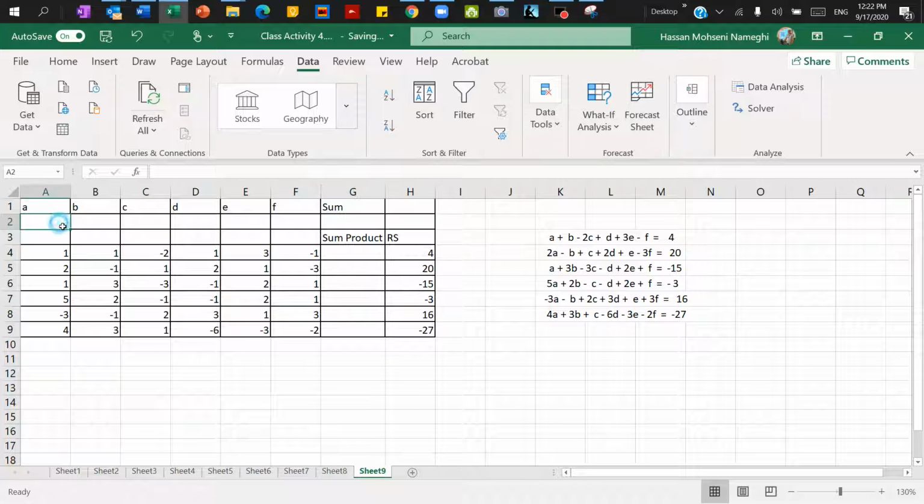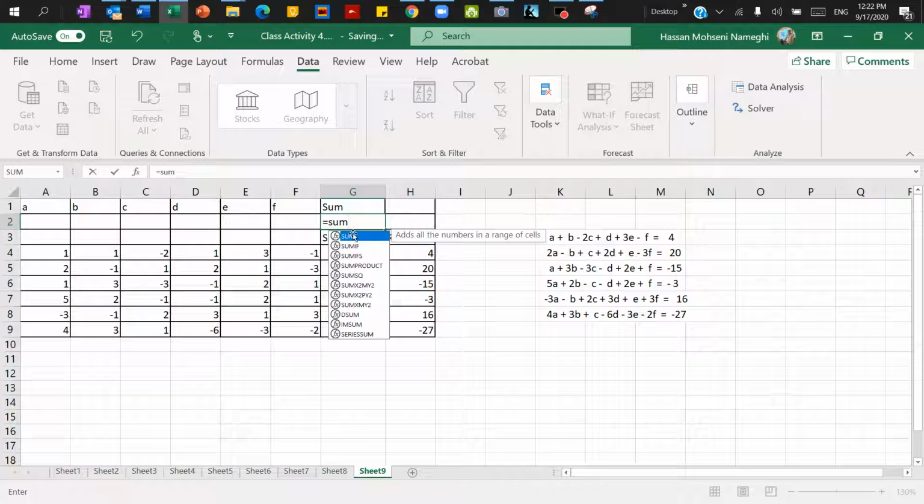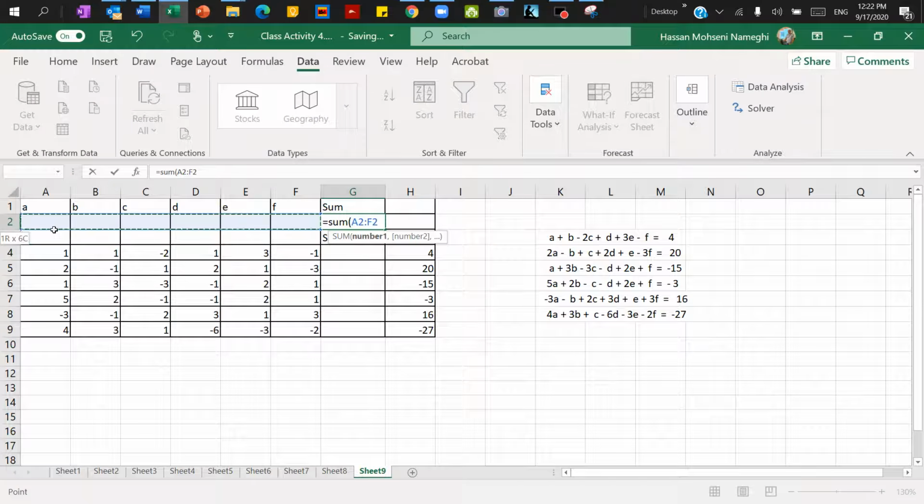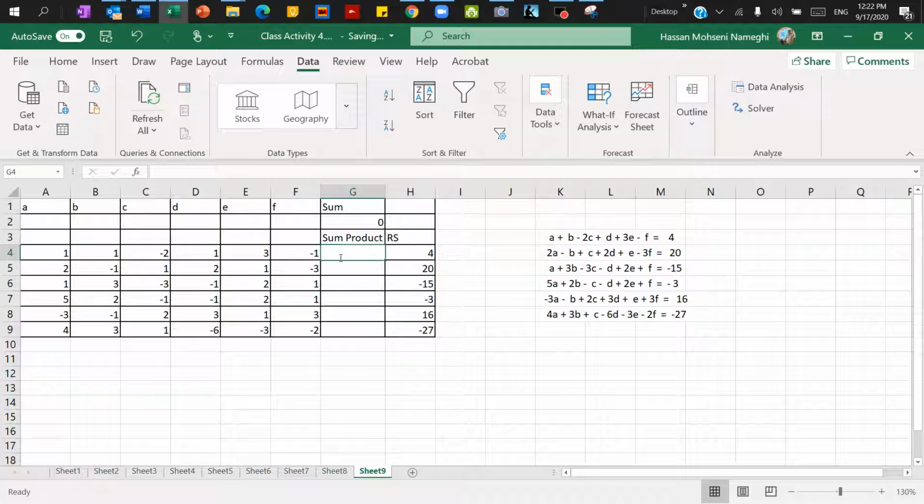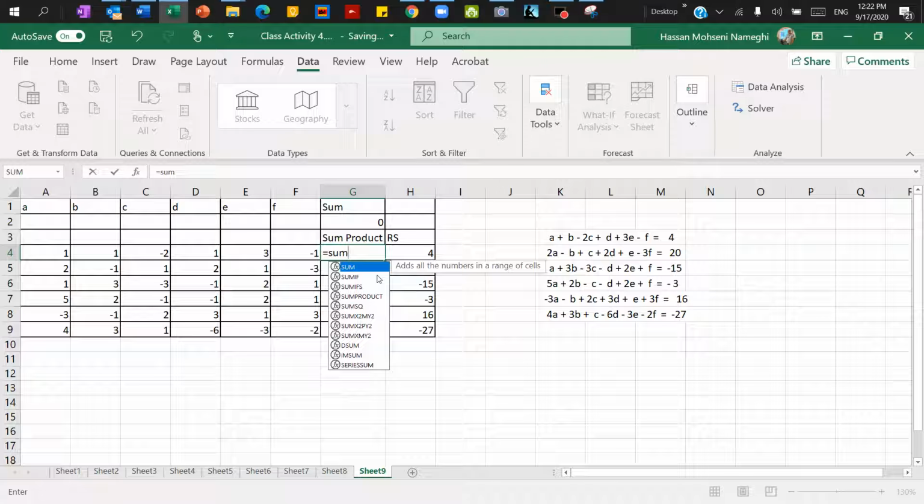So again, the computer will generate the values for A through F at this location, in A2 to F2 in this example. I'm going to say equal to sum of everything I have here, so the sum of all these, and then close the parentheses. Down here, I want to use the sum product because I just want to create these equations here, A plus B minus 2C. So I'm going to say equal to sumproduct.